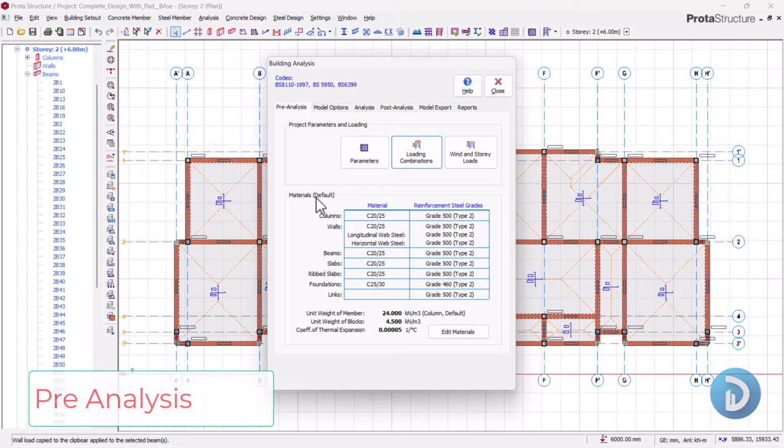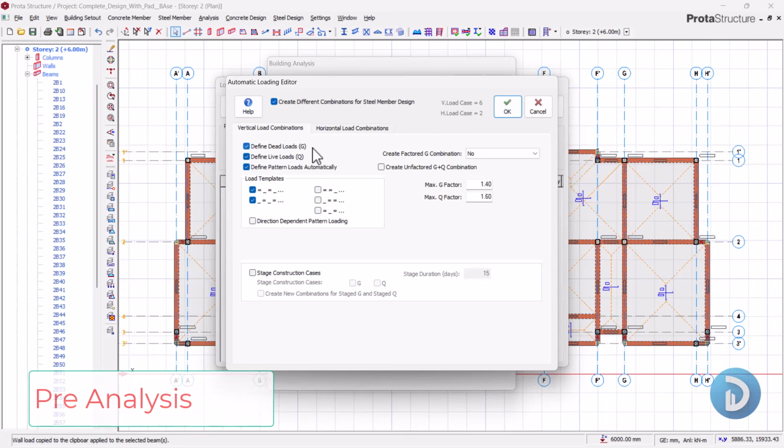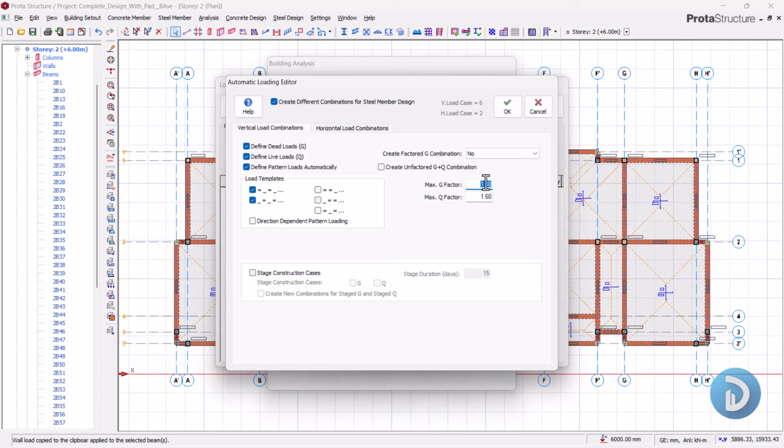So the next phase is our load and load combinations. Okay, so we'll come to load generator, and we do not have any predefined load here. To automatically populate your loads and your load combinations according to the code of design you selected, just click on load generator and it will define your loads for you. So here we have the maximum G factor, which is the dead load, and we also have the maximum imposed load partial factor of safety, which is our 1.4 GK and our 1.6 QK. We can further modify this partial factor of safety if we want to, but let's leave it as the standard. Then we can choose to also define further load templates, but let's also leave this as the default.